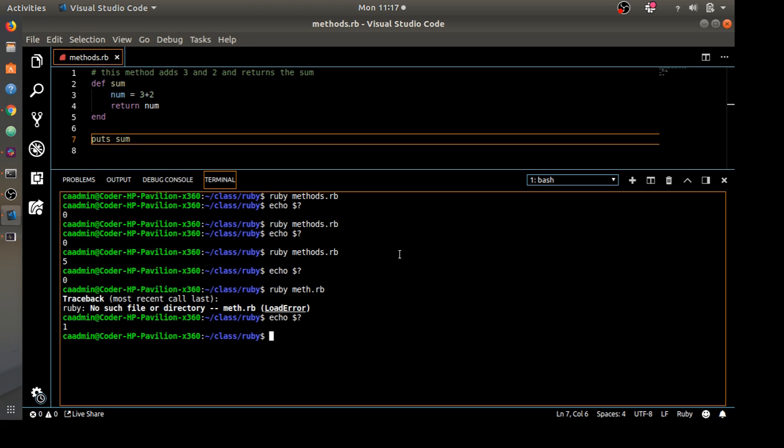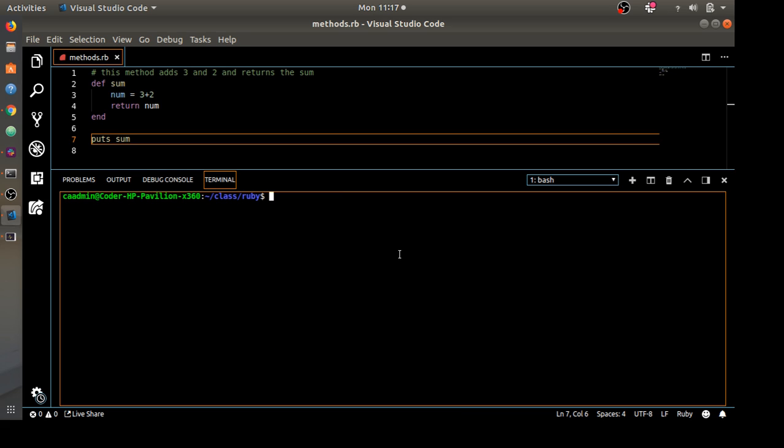All right, anyway, when I call it now, let me just clear this. Why does it print 5? Because you told it to print the result. I told it to print. I said puts, and I called the method. The method returns 5. Puts prints what that method returns. Okay?